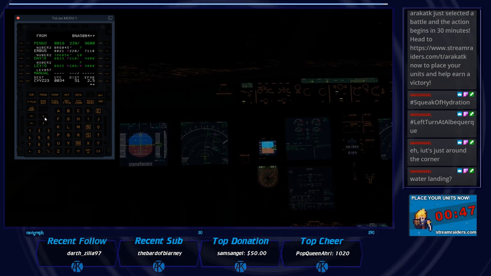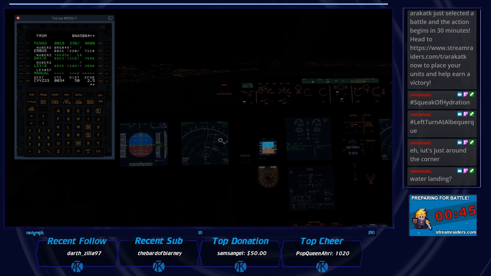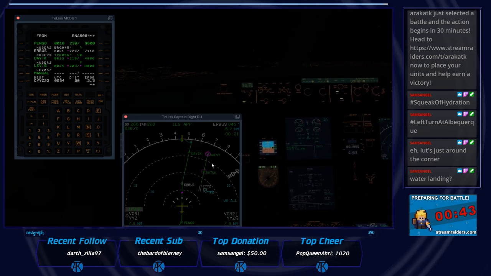Levig, it's going to have me go manual. I'm going to vector myself towards Calvi.